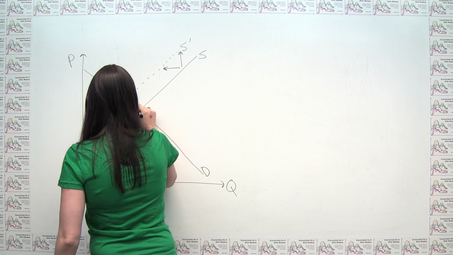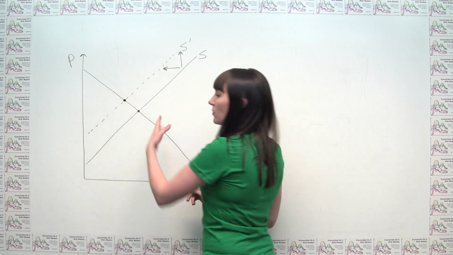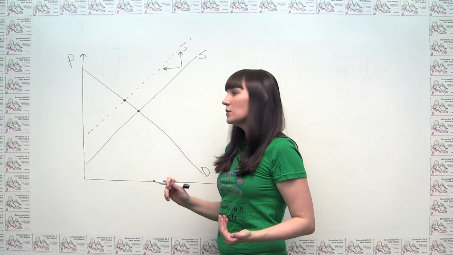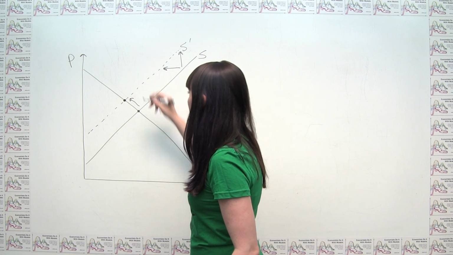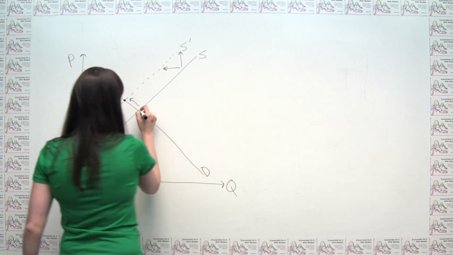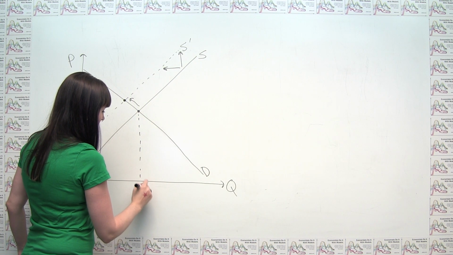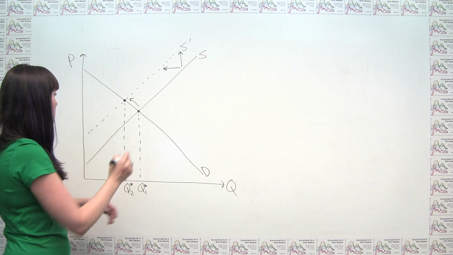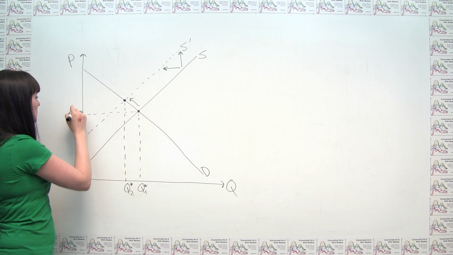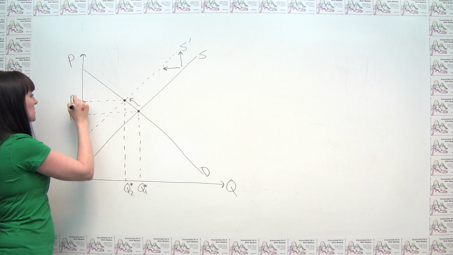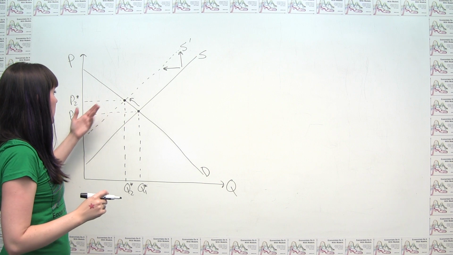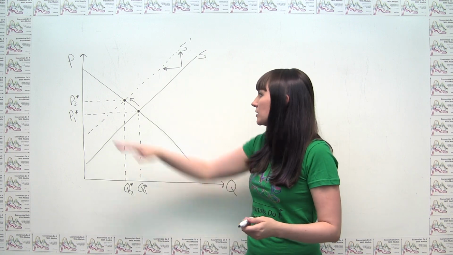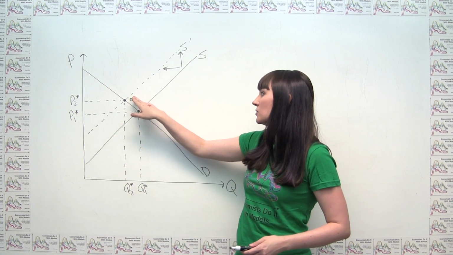So what we're seeing here looks pretty much like what we saw with the weather example. That we have the supply shifting to the left. So in a very similar fashion, our equilibrium is moving up and to the left. So what we're going to see is a decrease in equilibrium quantity, as shown here, Q1 star and Q2 star, and an increase in equilibrium price from P1 star to P2 star. And again, we can think about why this is. This reduction in supply, if we didn't change the price, was going to cause a shortage. And that shortage would push market prices up to meet this new equilibrium here.